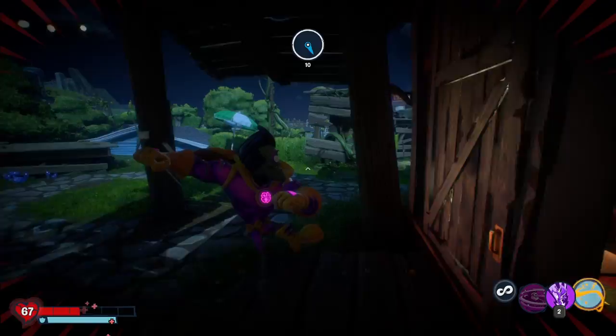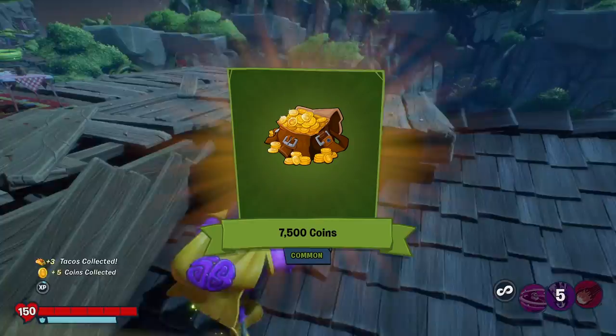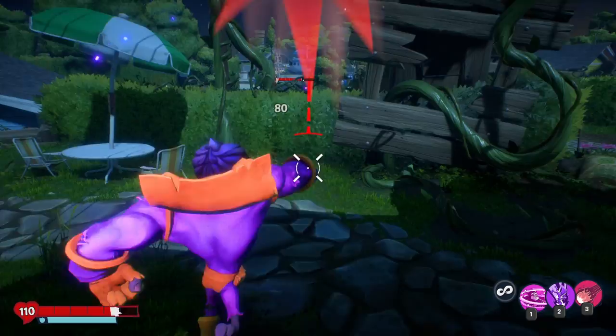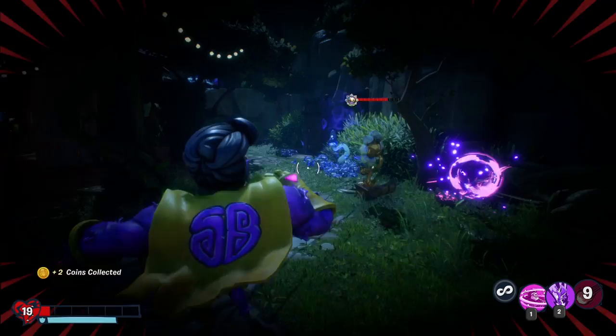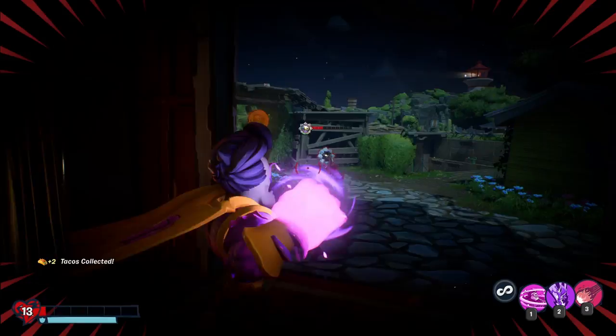So I guess I gotta get up here to get a chest. There we go. Another chest opened. There's a marigold. Did we already get the marigold for this? I don't even know. The well's right over here, right? Oh, the Marigold's right there. Whatever, dude. Wow. All right, I got the Marigold.